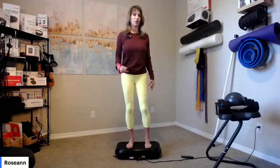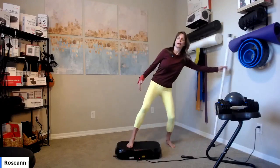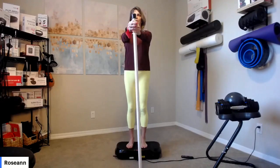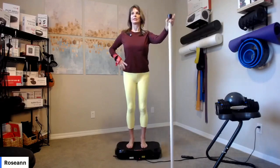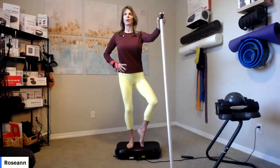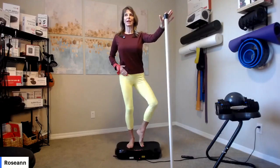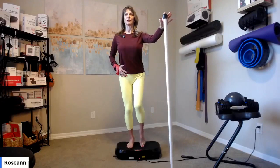Now, the next thing we're going to do is go into a little external internal rotation. Again, if you're not comfortable with taking one foot up, I have the pole here. I like to have it right in front of me when I'm doing this, but for this workout, so you can see me, I'm going to have it to the side. I'm going to pick up, and I'm going to be on my big toe of my right foot. Then I'm going to externally rotate for 10. I want to make sure my hip's not moving, so this left hand is holding my pelvis still as I come from center out.